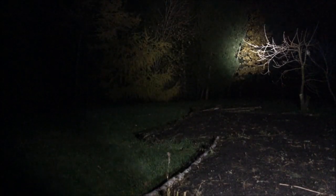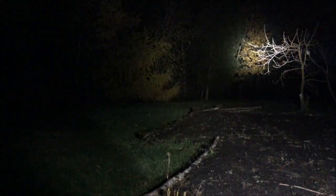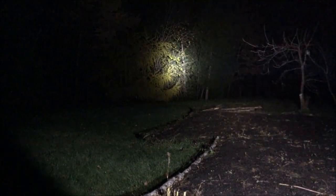Here's the beam profile of this light — as you'd expect, it's a very throwy light with a small intense hot spot and some spill that is quite usable out to a fair distance around you. The further you throw this light, the hot spot tends to look a bit larger, so at one or two hundred meters it doesn't look like that small a hot spot. It gives you a fairly wide area to view, and it doesn't really give you tunnel vision at long distances. This is obviously not a light to use at close distances — within say 50 meters you're probably better off with an everyday carry light. Here's a comparison with a popular budget everyday carry light, the BLF A6 on full power — it's a much dimmer but wider beam compared to the Astrolux FT-02.